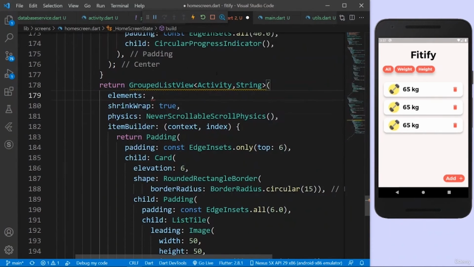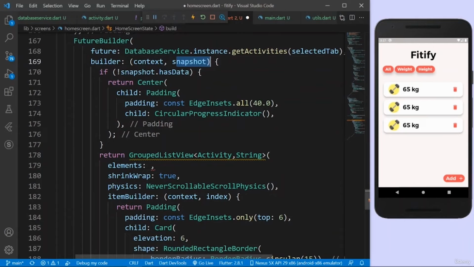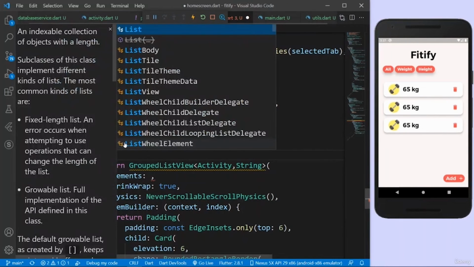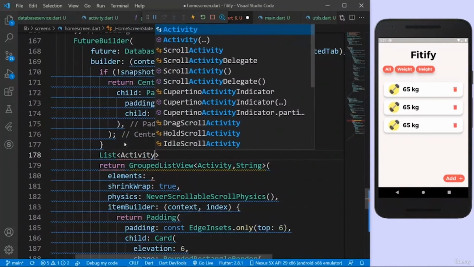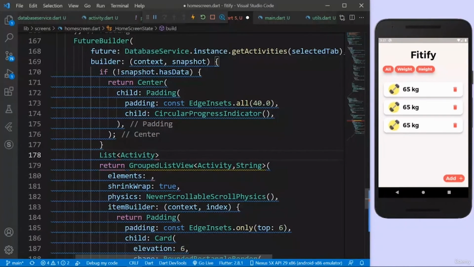To extract the snapshot of data, we get the data as a snapshot, and let's actually extract it into a list of activities. So here I will say list, that's a type of activity. I'm just extracting the data into an activity. So I'm transforming the data into an activity so that it's really useful for us. Later on you will see why it's so useful.